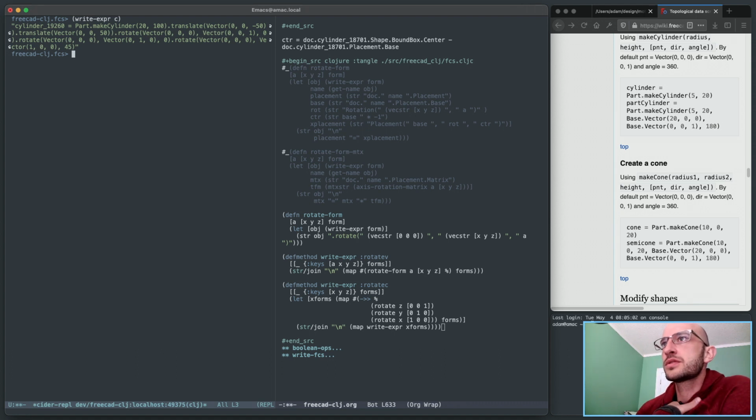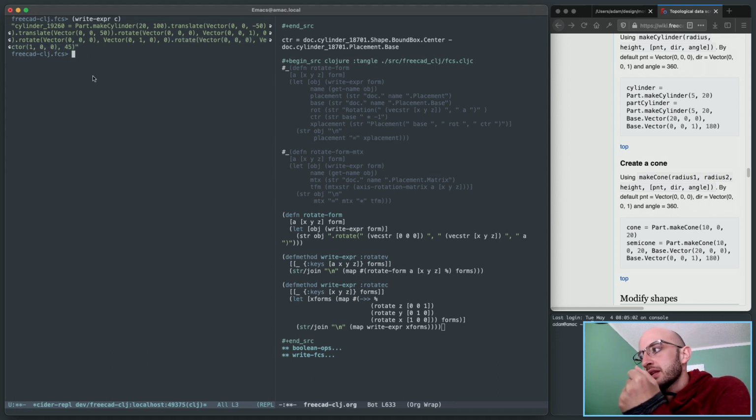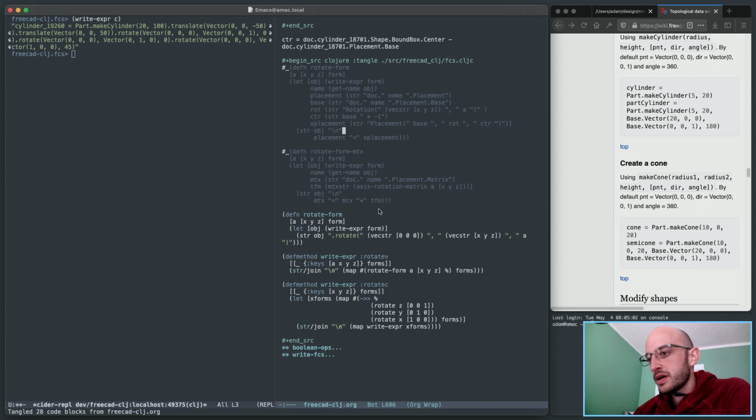So let's just check that this makes sense. It's a cylinder translated to its center. Then I translate it out of there. Then I rotate it 0 about Z, 0 about Y, and then 45 about X. So using that, that should now work better.